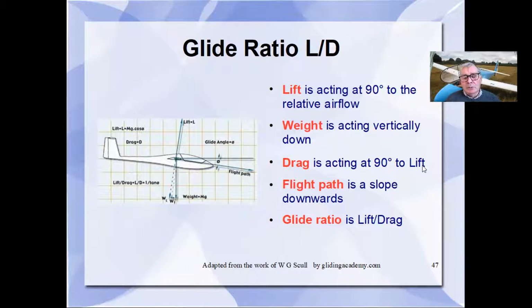And from that we can calculate the potential range in still air, of course, that a glider will have. And a glider from 1,000 feet height will travel approximately 5 nautical miles if it's a 30 to 1 glider. And of course, the better the ratio, then the further the glider will travel.